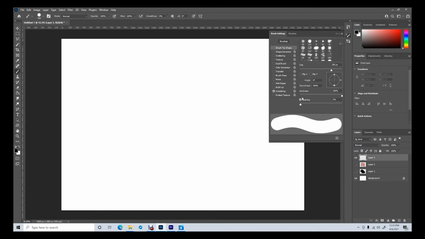It's at 200 pixels, and the spacing at the moment is 5%, which is okay for this moment. And then I'll go to the dual brush, I'll press on that, and once I click on dual brush, I'm going to get a whole lot of brushes here. But I don't want color burn, I want multiply.